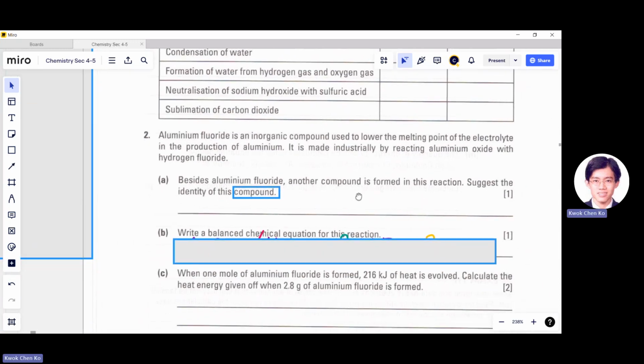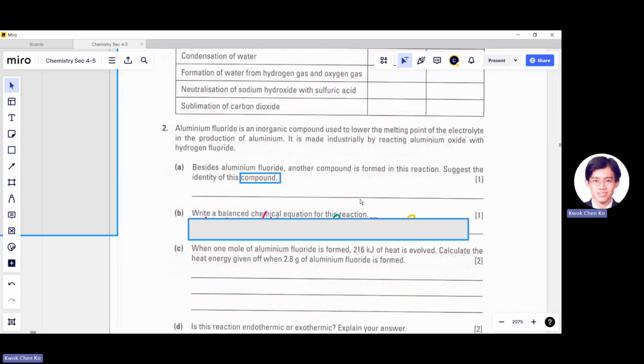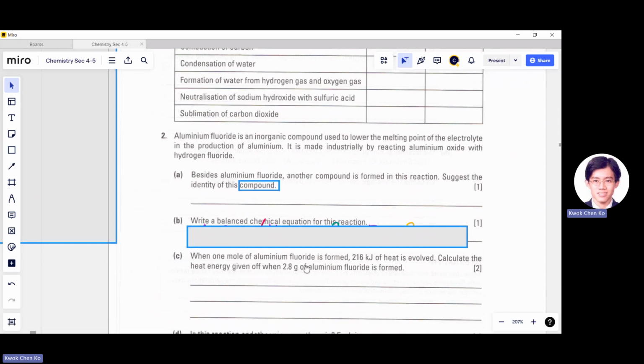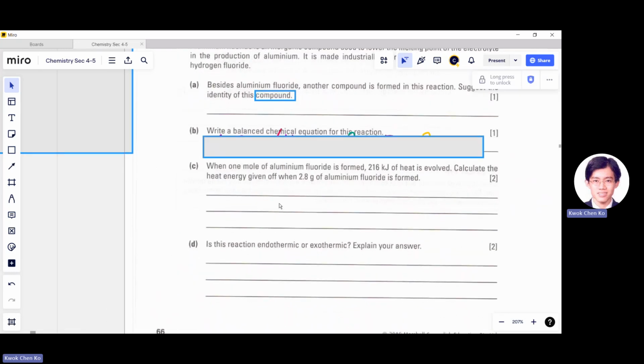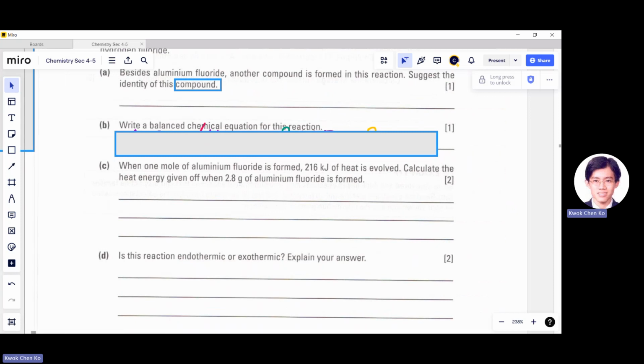Reaction A equals B plus B. So this is one. I think the 2C answer is very low. Oh, what do you get? I got 6,000. Oh yeah, it's very wrong. Okay, I think you understand your mistake.